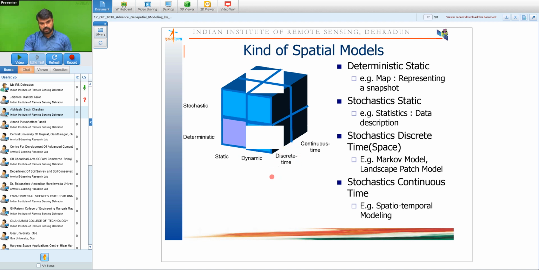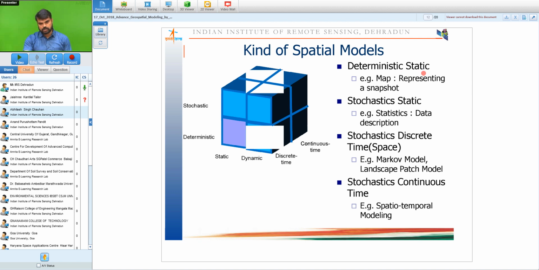We are working in a discrete time interval, or we are working in a continuous time interval. That's the other time scale. And then we also have the way the interaction is defined: is it a deterministic model, or is it a stochastic relationship which has been identified? Based on that, we have different kinds of spatial models, deterministic and static models.